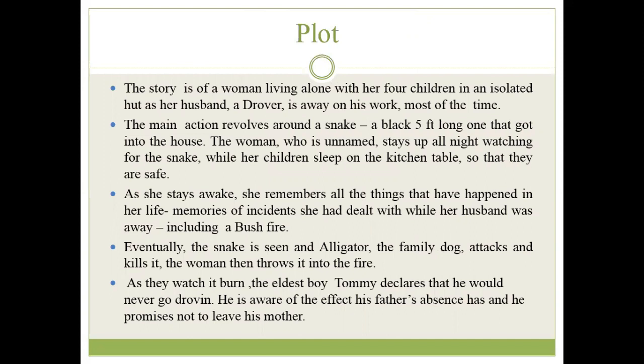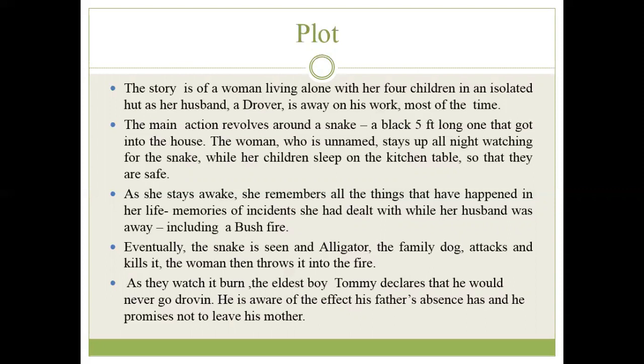Now let's go to the plot. The main story is of a woman living all alone with her 4 children in an isolated hut, as her husband, a drover, is away most of the time. The main action revolves around a snake, a black 5 feet long one that got into the house. The woman, who is unnamed, stays up all night watching for the snake while her children sleep on the kitchen table so that they are safe.